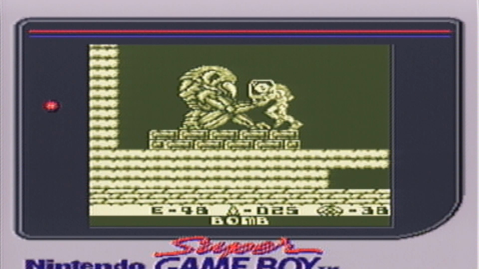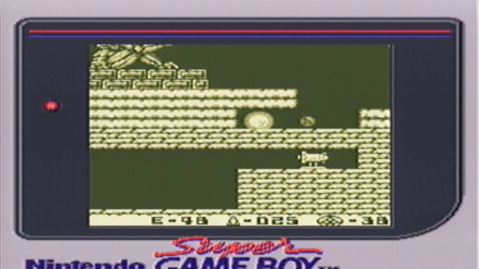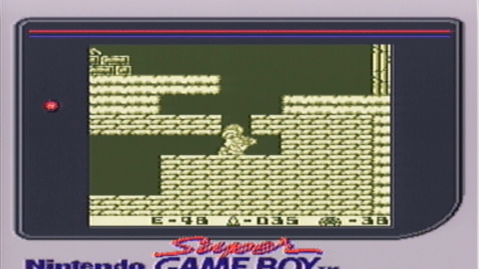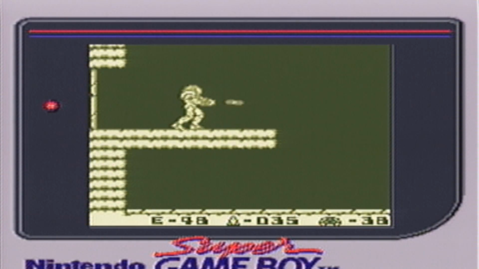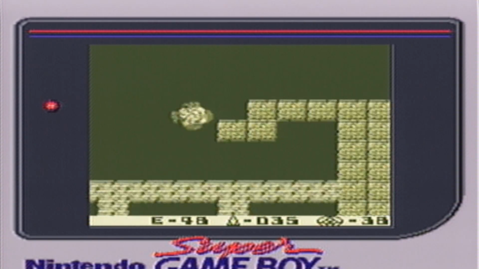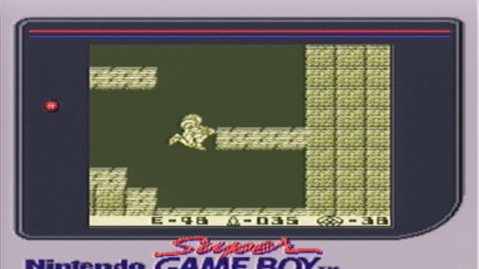I love the little sound effects in this game. So now we can actually get this item down here, which is a missile expansion pack. And in this game, missile expansion packs give you 10 more missiles to use. So we are now up to 40. Alright, so we're gonna head up.